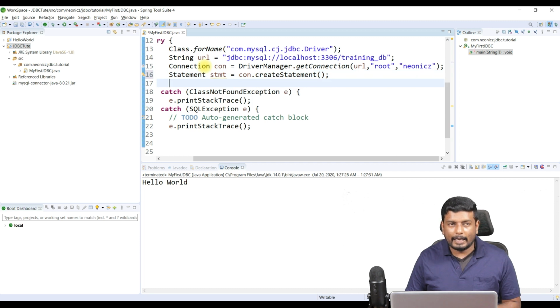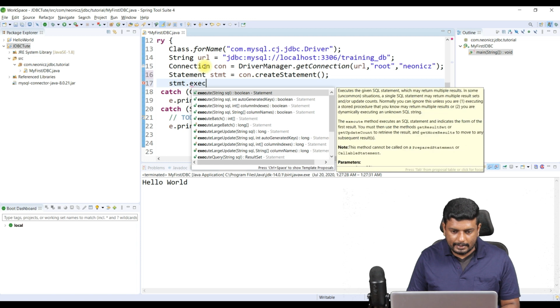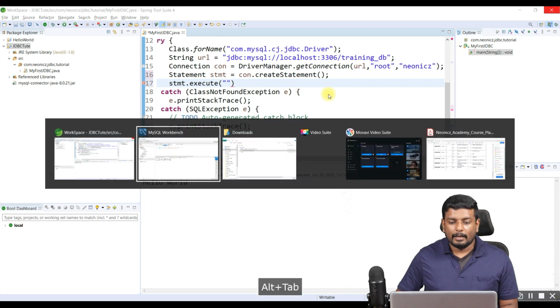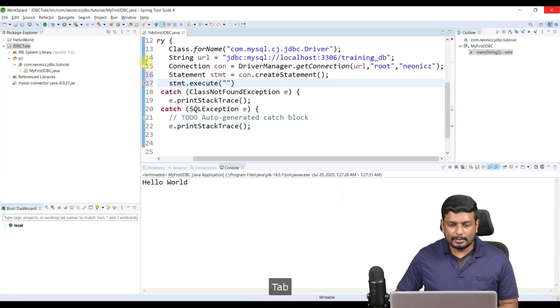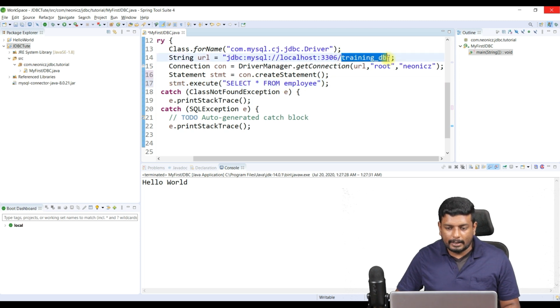Now you can execute the query using this statement: stmt.execute, and inside this you need to give your query. You can bring this SQL query, select star from the employee table. The employee table was already there, so you are just going to bring this query. And I edited it by removing the database name because I'm directly connecting to the database.